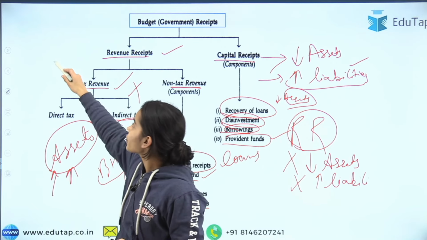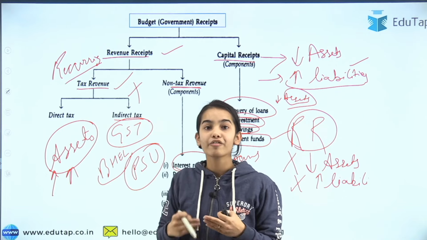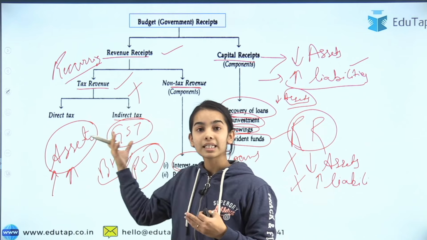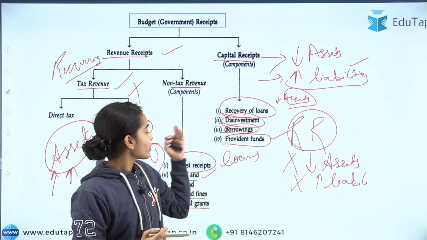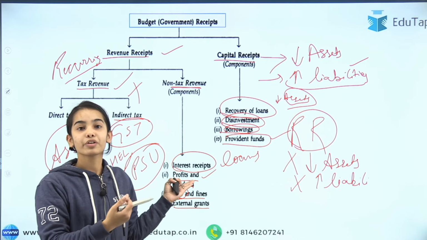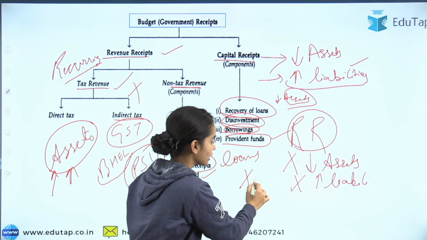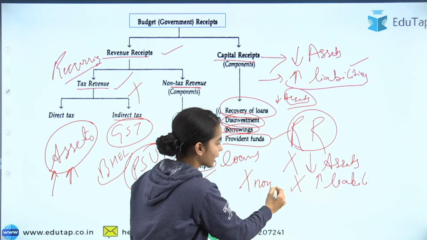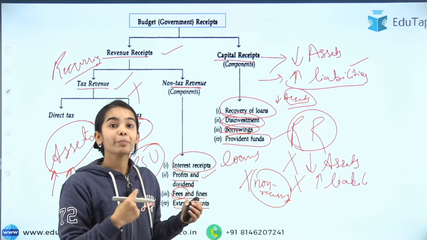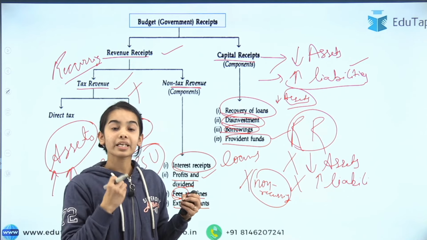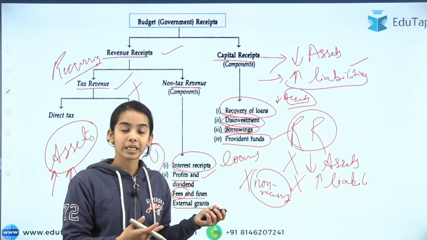See, revenue receipts are of recurring nature. That is, it keeps on happening every month. The taxes the government gets on a periodical basis, on a recurring basis. Okay, and interest receipts also, they get every month, maybe every 2 months. So it is a periodical system. But the capital receipts are non-recurring. That is, it is not happening periodically. It is not like the government will disinvest every month. It can happen anytime. So it is non-recurring in nature.